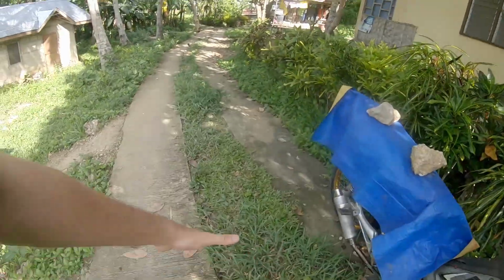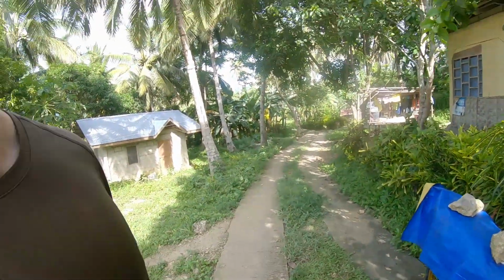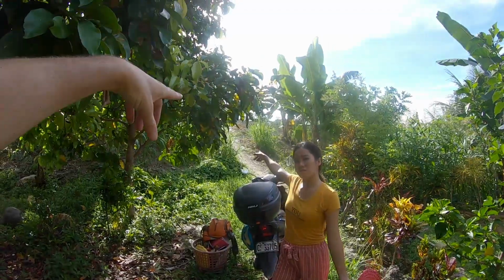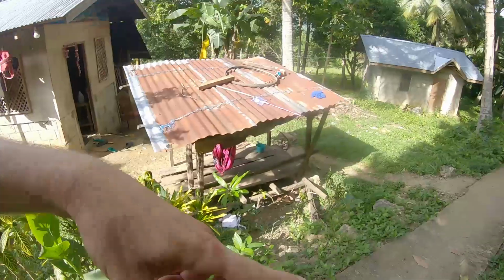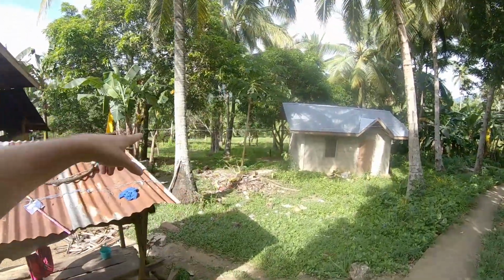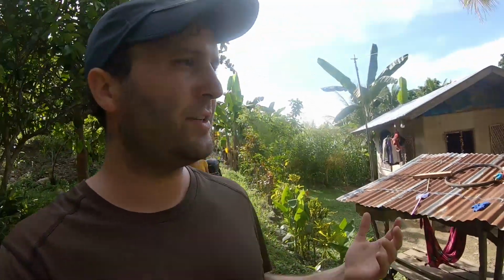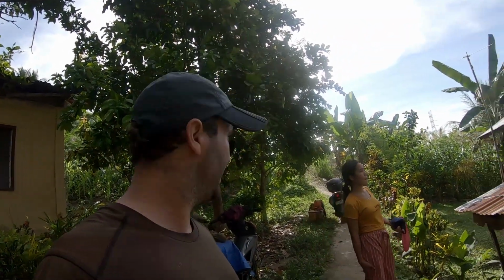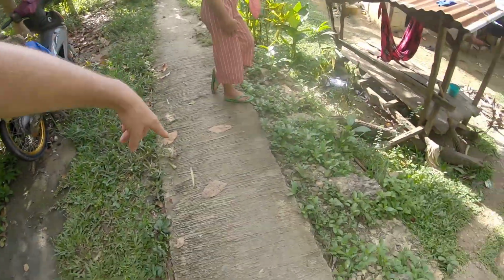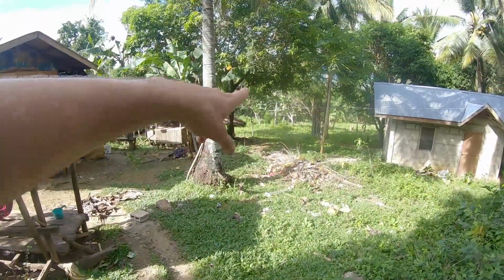And you can get a pretty good sized vehicle here, but you probably can't get the big trucks that bring the cement. So we still are going to have to carry it. Yeah, they can park there and drop it all off there. And we're going to have to carry it this way and down there. It might be a little bit shorter of a distance than when we did it at Raymond's house and Richie's house before, but it's probably about the same. But at least this is cement until you get to here and then walk the rest of the way.